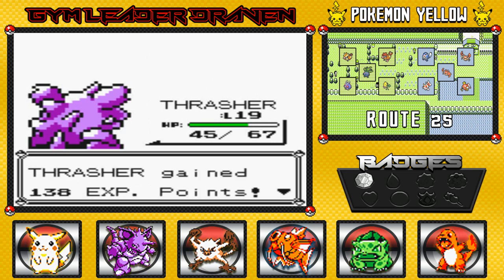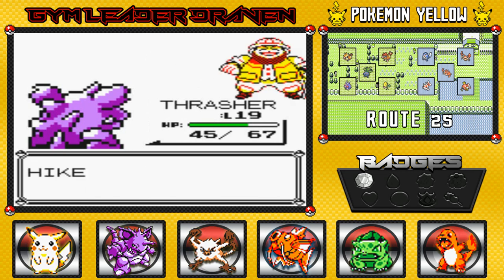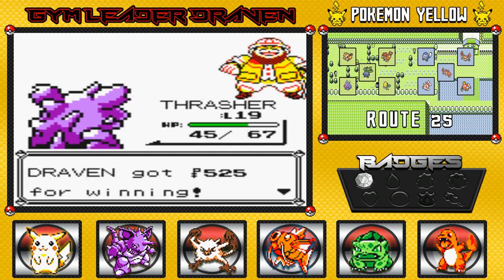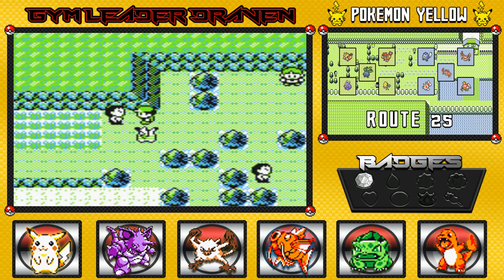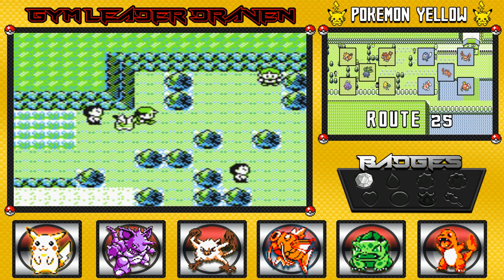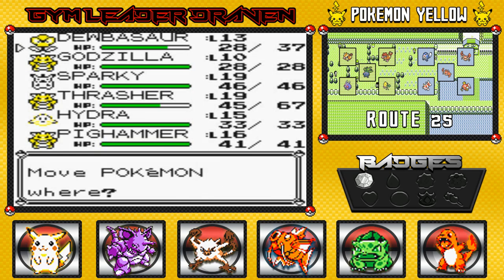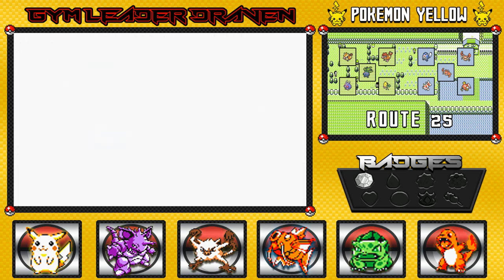Okay, so we're going somewhere right here. Thrasher, thank you for your services. You worked hard. Heck yes, I did. All right, let's see what you have to say afterwards. He's like, a Zubat bit me. Back in there. Okay, so, now that we have a youngster right there, let's go with Godzilla.